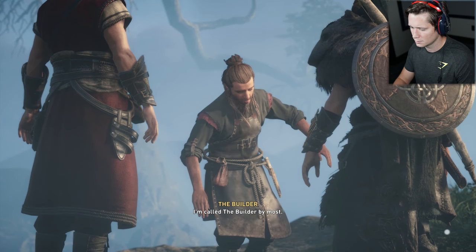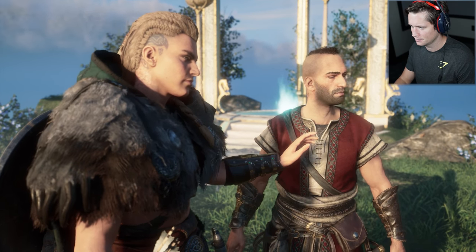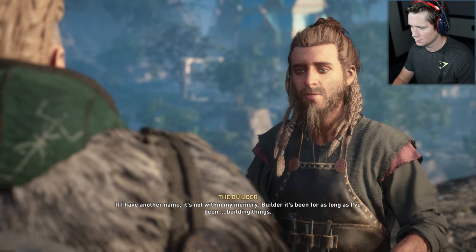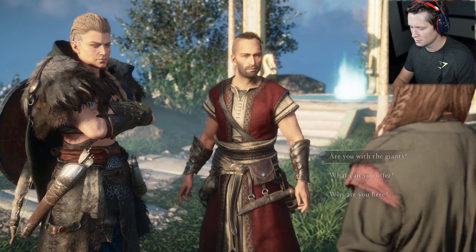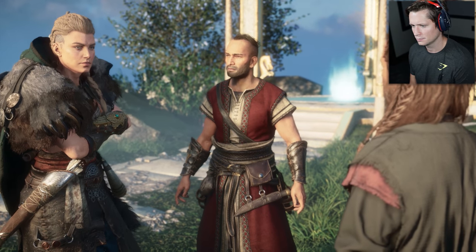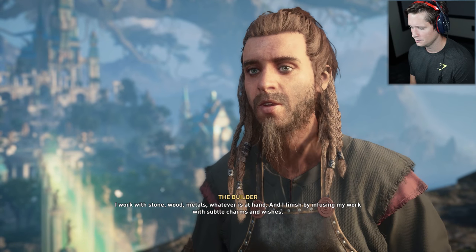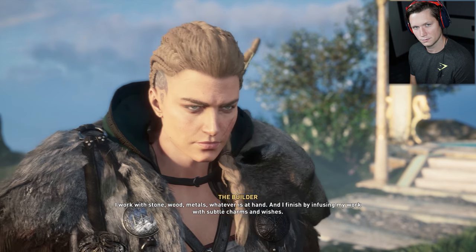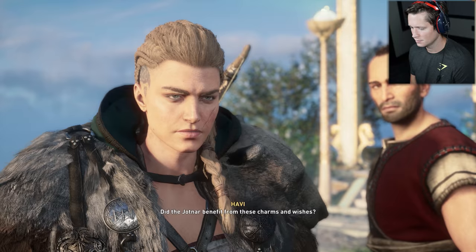I am called the Builder by most. She wants your name, not your trade. If I have another name, it's not within my memory. Builder, it's been for as long as I've been building things. And what can you build that would impress me? I work with stone, wood, metals, whatever is at hand. And I finish by infusing my work with subtle charms and wishes. So you can make us weapons. Did the Jotnar benefit from these charms and wishes?